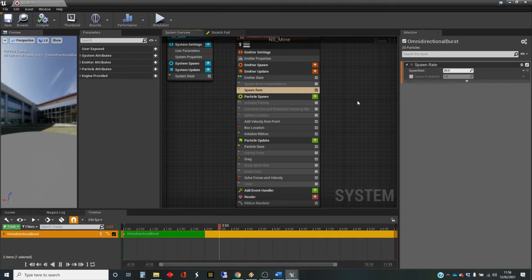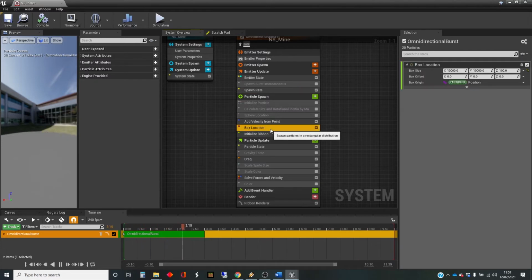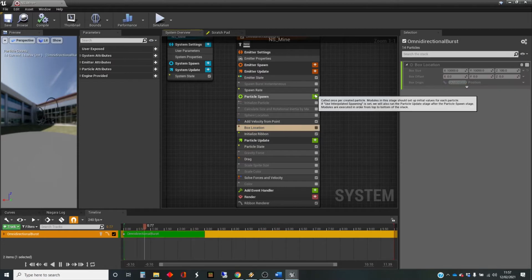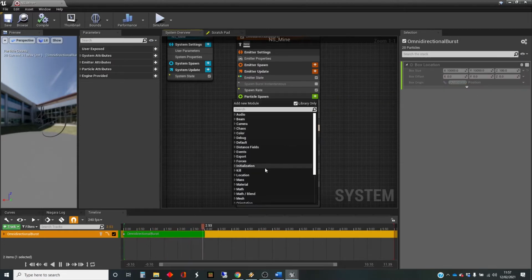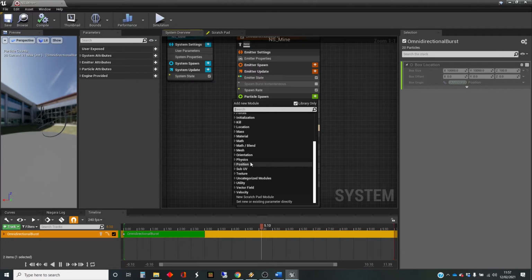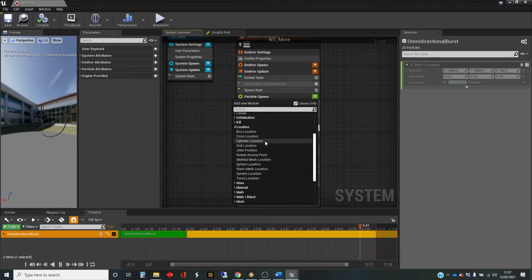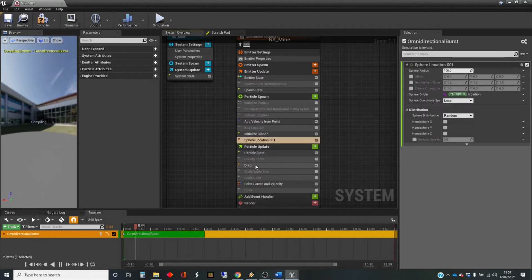Anything happening? Yes, something, but it's kind of widespread and difficult because it's flicking. So part of the problem that we've got here is this box location, which is huge. So I'm going to get rid of that and put in a sphere location instead. Location, and keep it quite small. Sphere location. There we go. So that is more recognizable as a ribbon effect.